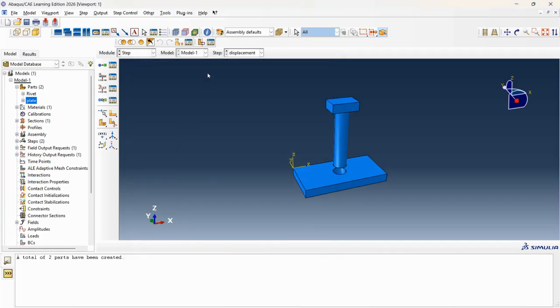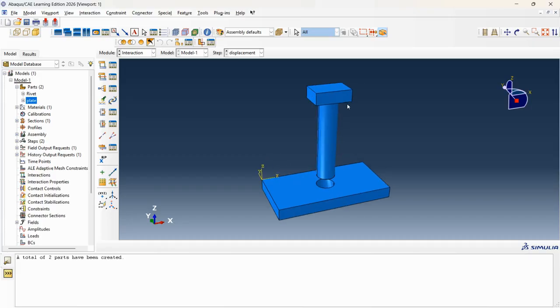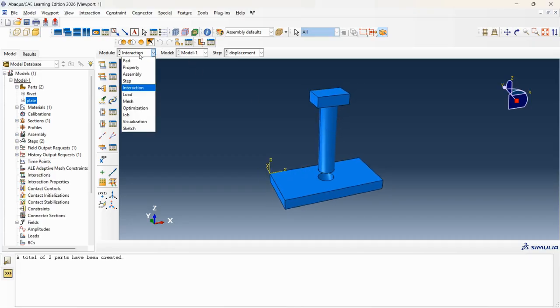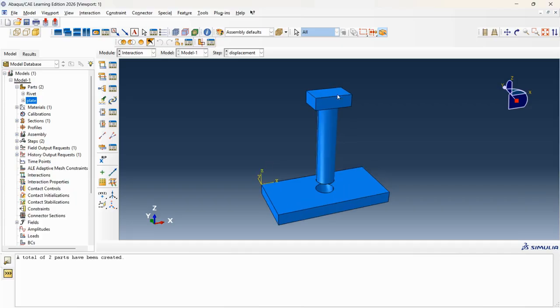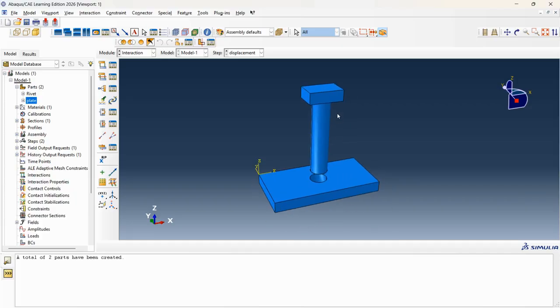So, okay. What I will do right now is the interaction. These parts are going to touch one another. So we're doing interaction here. Basically, I'm going to create the contacts, or define the contacts, through the interaction module.